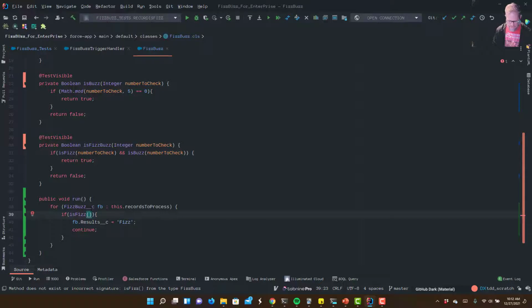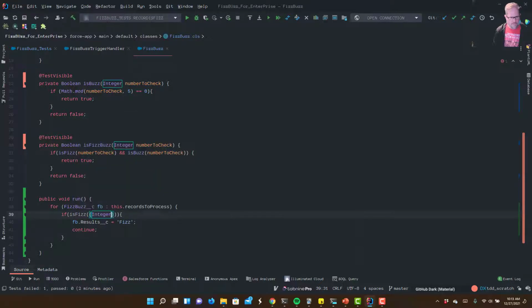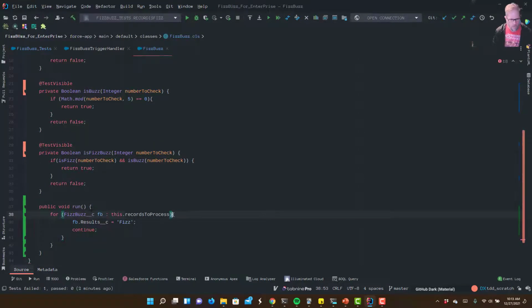Because that is a number field from an SObject, it's going to be a decimal, so I'm going to cast it to an integer. There we go. And I want to say FB dot. Whoa, keyboard. Oh my God, what just happened there?